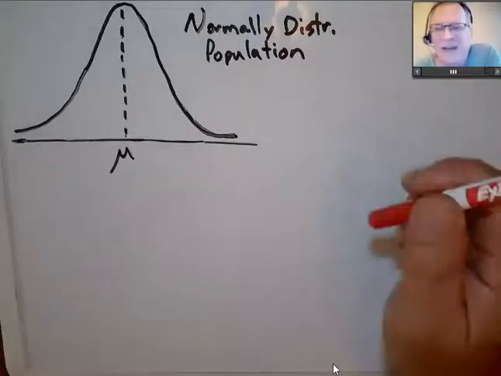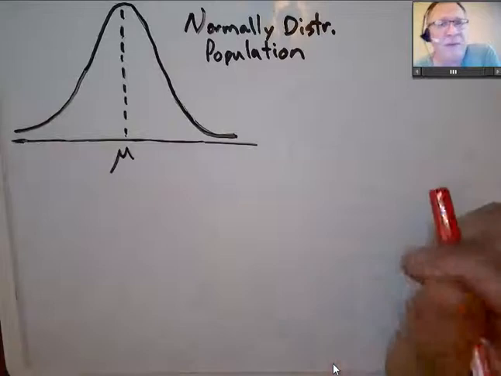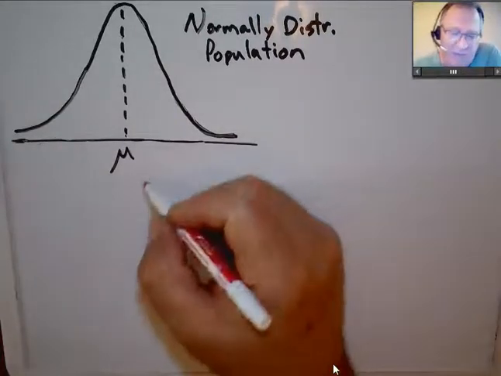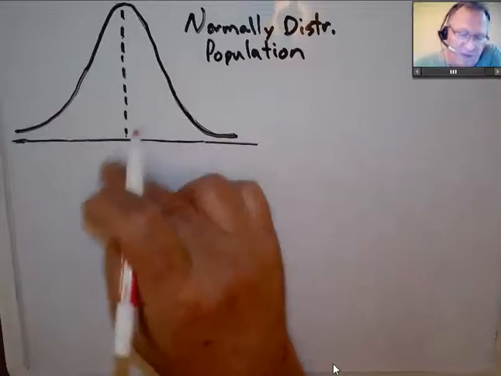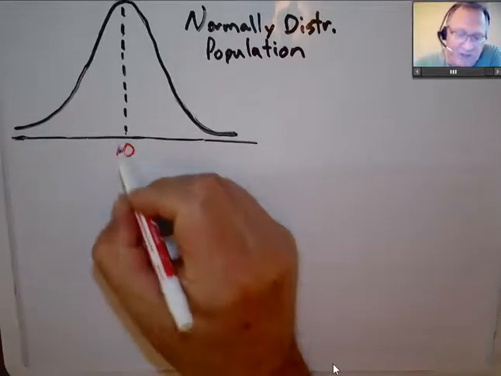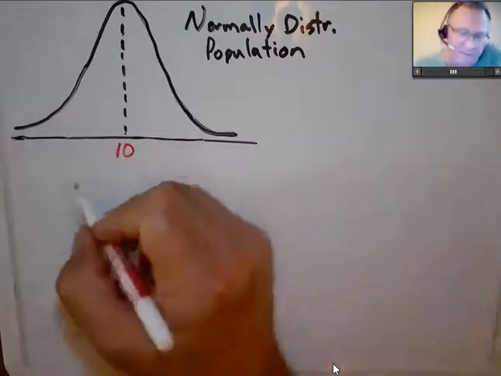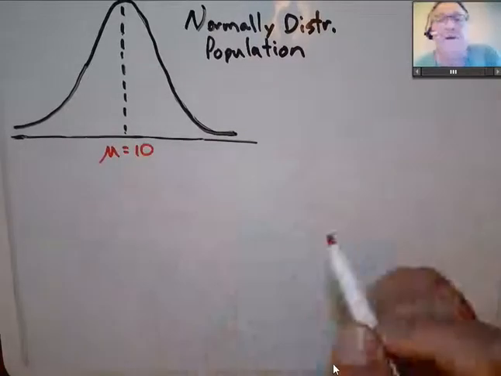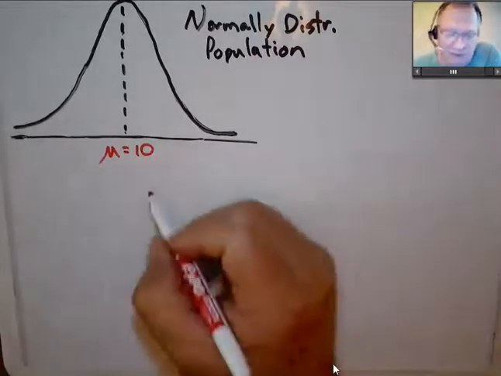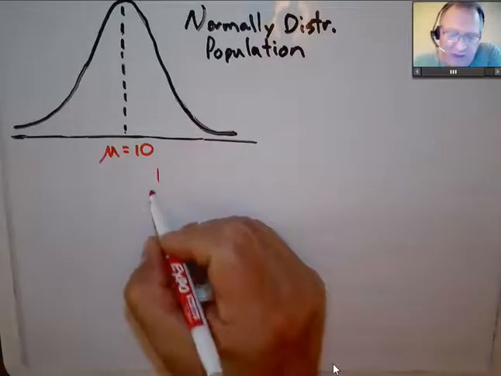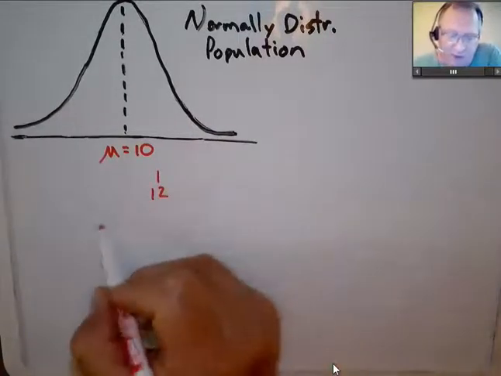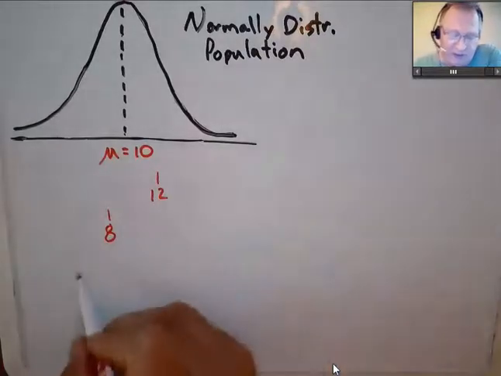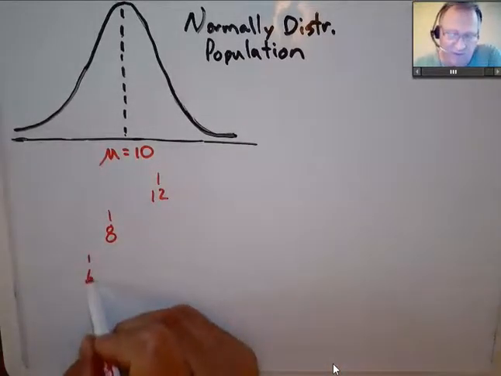But let's now say that we drew samples from the population, and we calculated some averages from those samples. Let's say that the true value of the mean is equal to 10. But now I drew several samples from the population, and one mean I got was 12, and another one I got was 8, and another I got was 6.